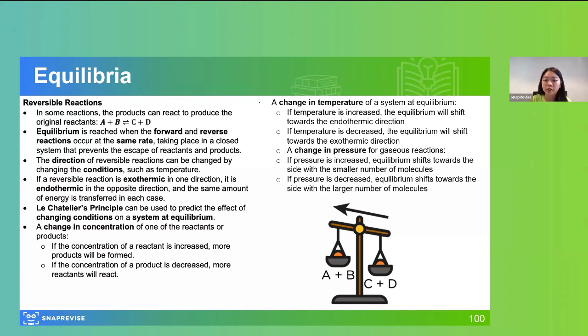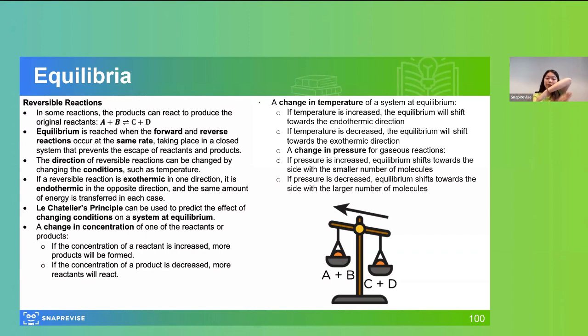Okay. So, with Le Chatelier's principle, your equilibrium position is going to change depending on the condition. So equilibrium, let's say everything's going to be the same. It's going to shift depending on the condition. Let's start with concentration. If there's a lot of concentration of reactants, I'm going to use the diagram of the balance again. If you have more reactants like this, it's going to be tipping over.